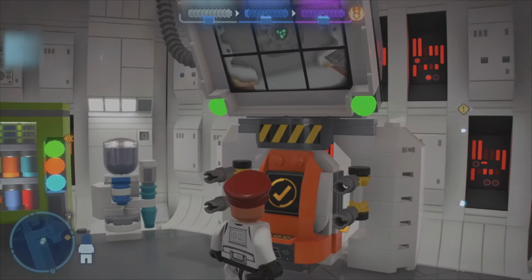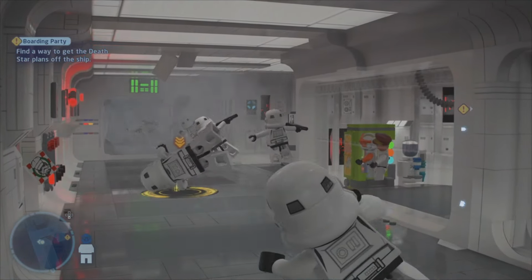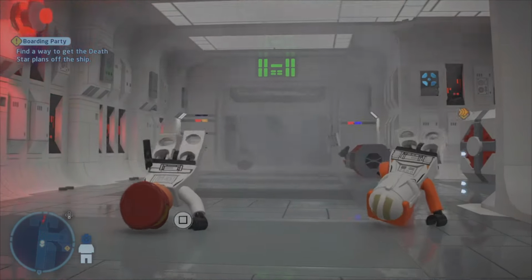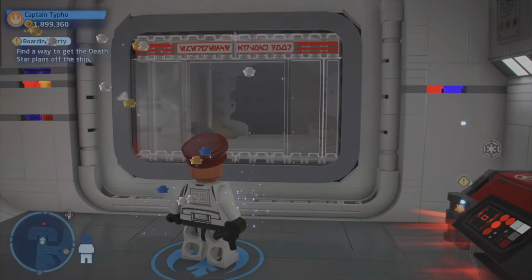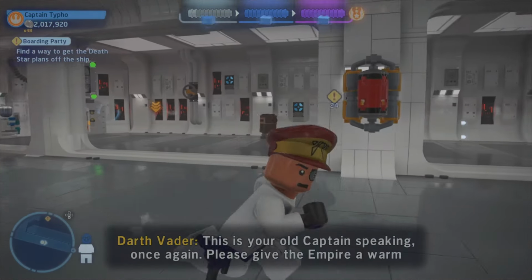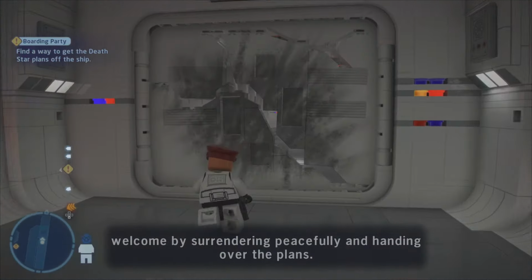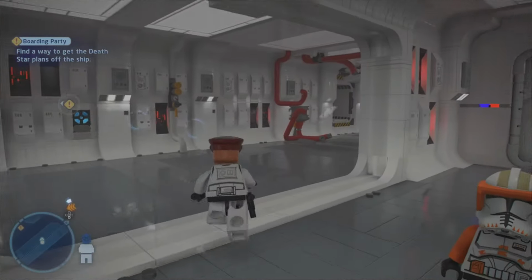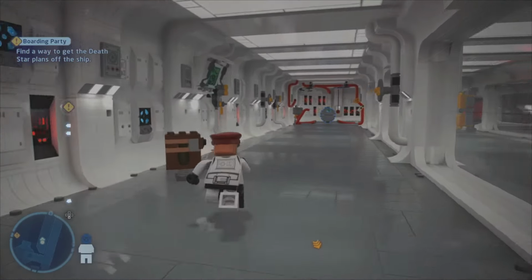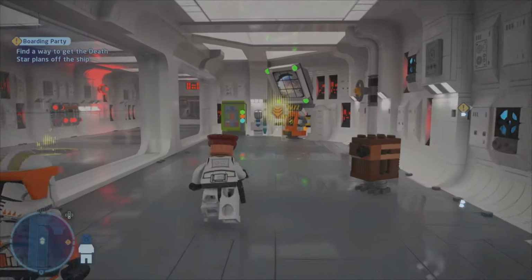Right, this is challenge number two. Right, so we've done that one. I forgot to... So I think now, technically it's possible to go and open up the other door as well if we wanted to. We don't need to though.